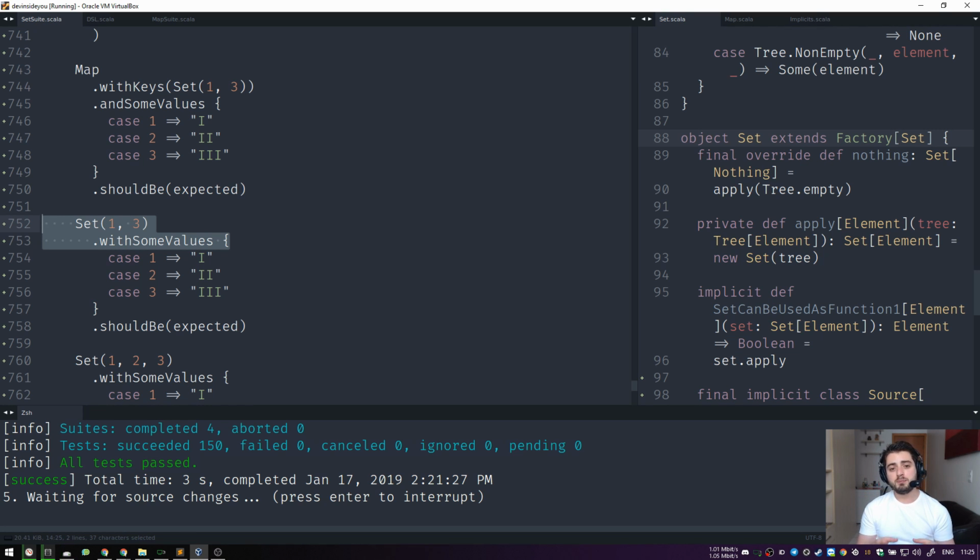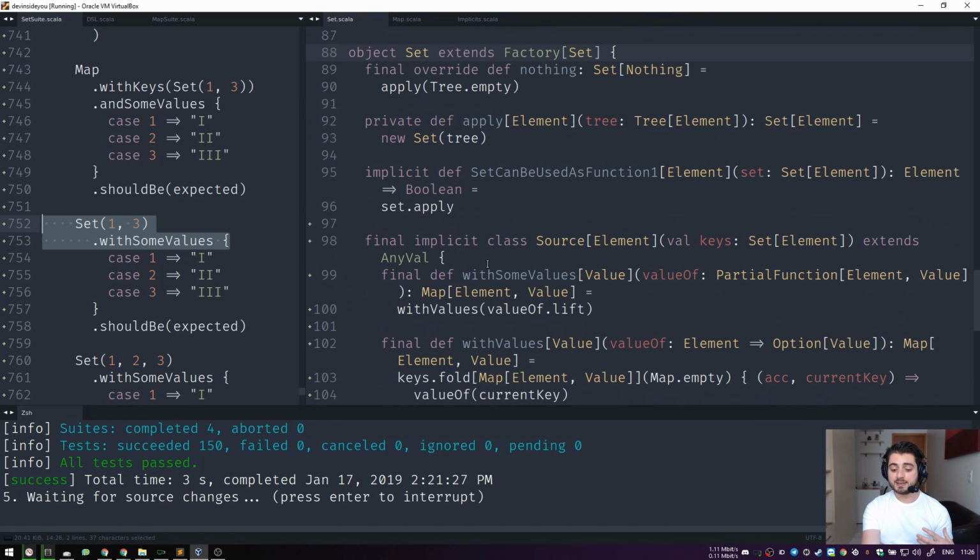Number three, implicits violate the principle of least surprise. If a necessary feature has a high surprise factor, it might be necessary to redesign it. This principle comes mostly from UI development, but it applies to software development as well. For example, before, we implemented with some values inside of the set class, but now we're implementing it as a DSL inside of the companion object for the set.